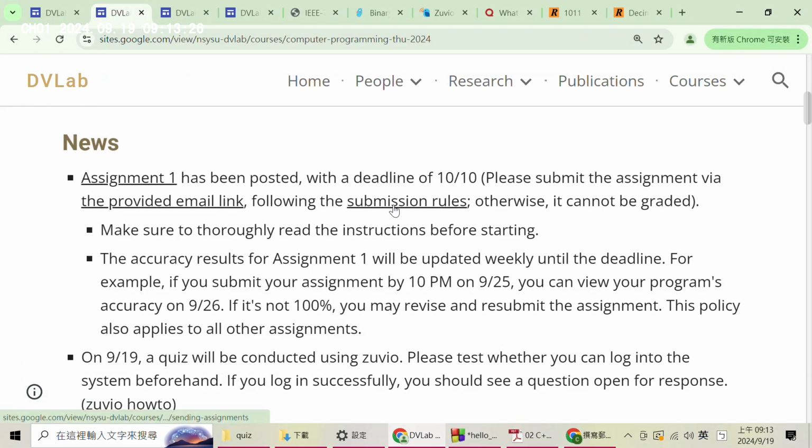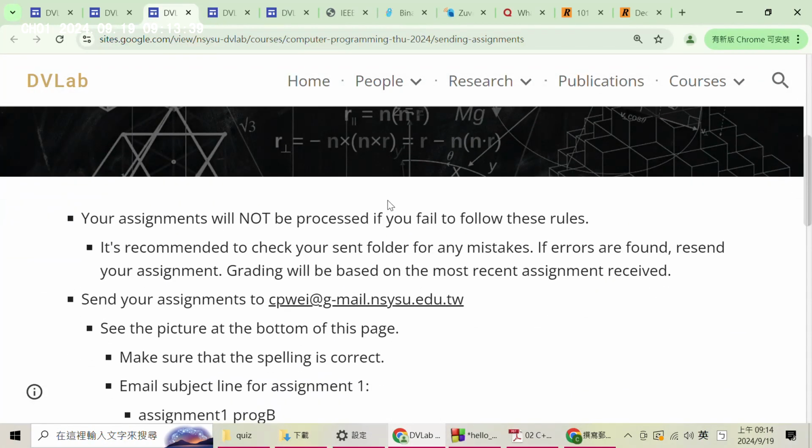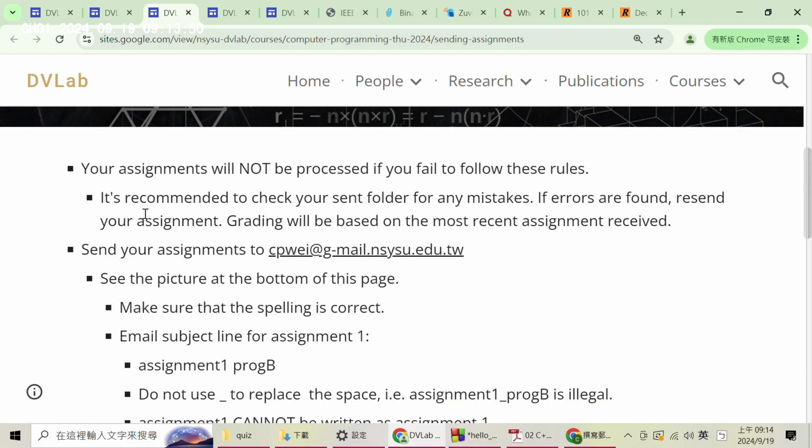You can see this page. This page describes the rules in more detail. Your assignments will not be processed if you fail to follow the submission rules. And after you send your assignments, remember to check the sent folder.